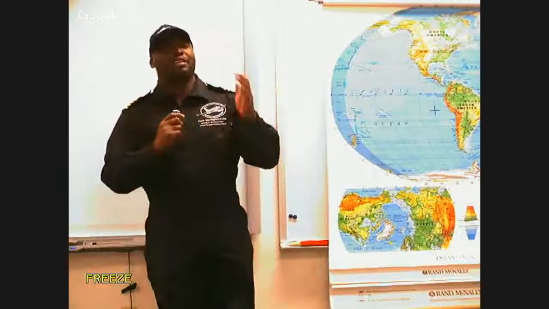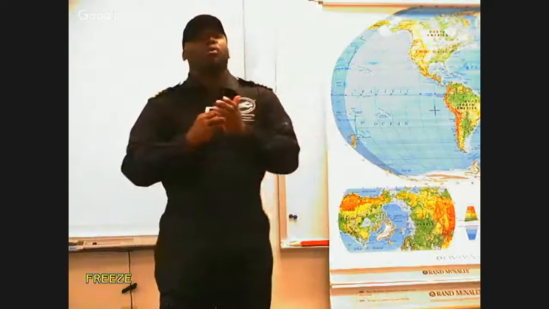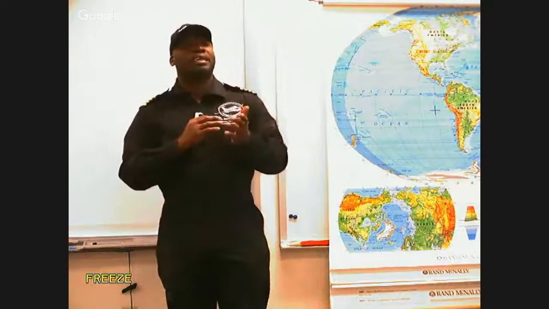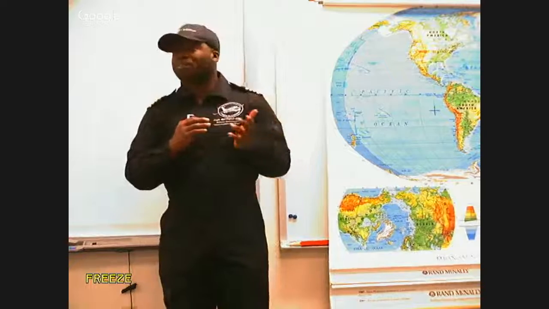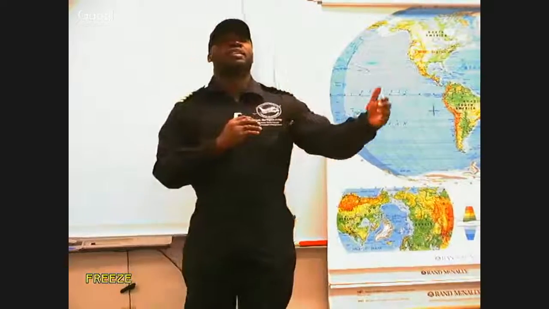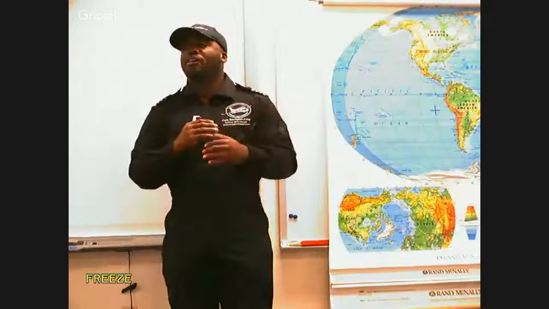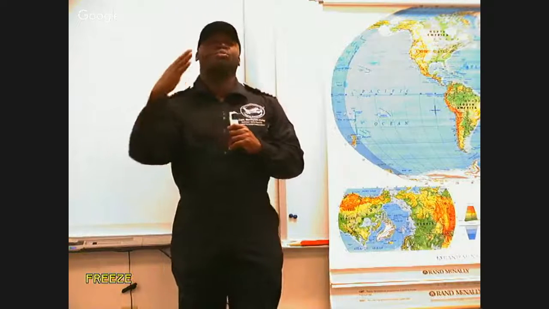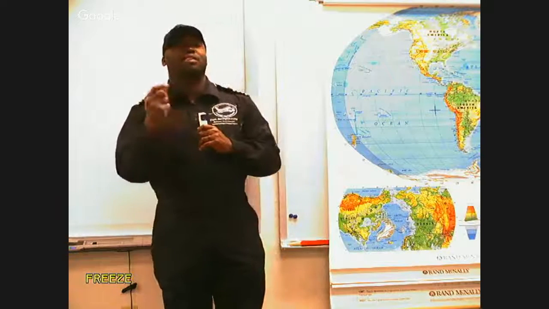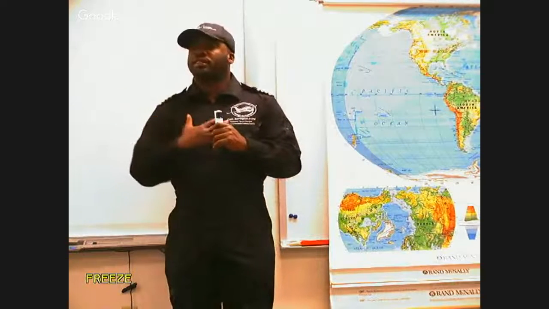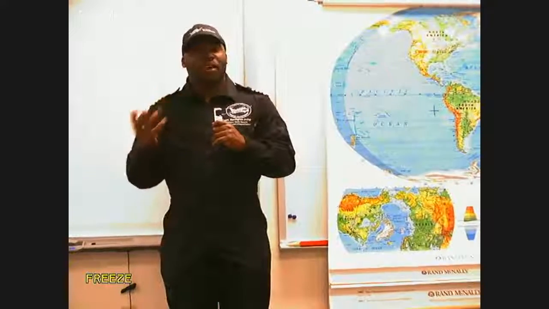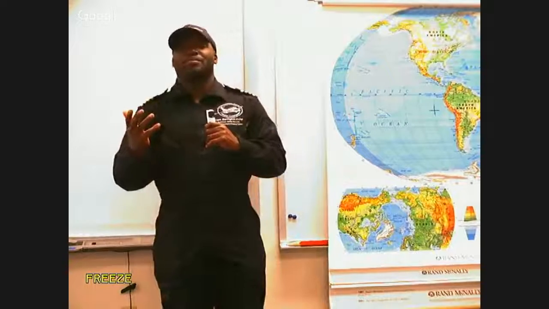So one of the things that affects how potent a creature is, is their environment. How difficult is it for them to survive? How difficult is it for them to capture their prey? Over a period of time, these creatures evolve and produce venom in order to adapt and survive. That is one of the reasons. Genetics is also one of the reasons. Do you know the same way we have DNA, a snake also has DNA? They also have blood. That's one of the factors.